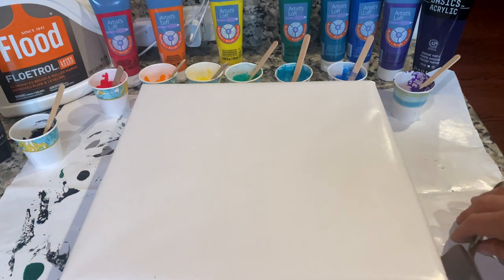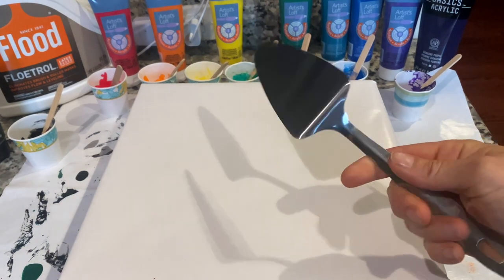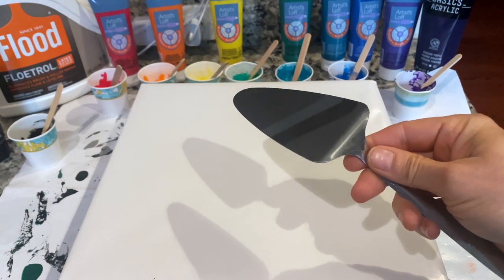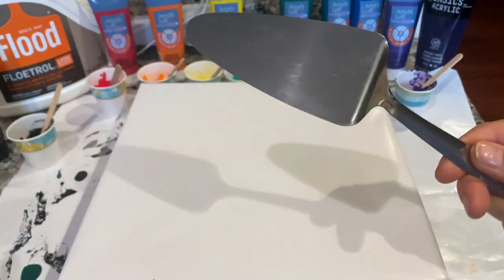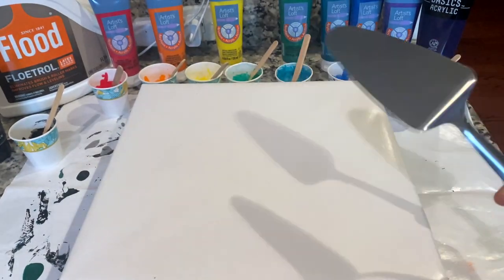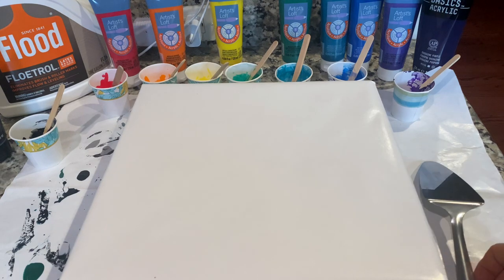So I'm going to use what they call a swipe technique. I bought this pie server at Dollar Tree. So I'm gonna lay out my paint and I'm gonna swipe the black over the top of all the colors and see what kind of effect we can get.